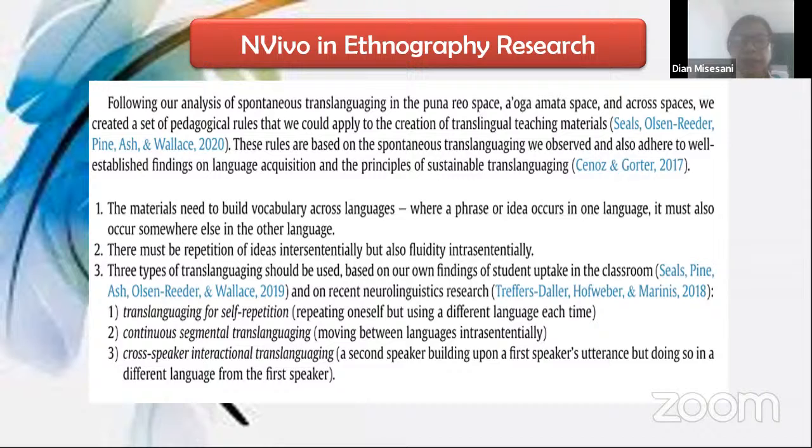Okay, it means that the coding method in the first cycle in Nvivo is related to the participant voices, opinions, or statements.